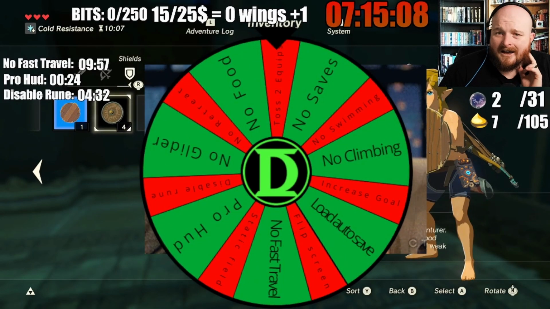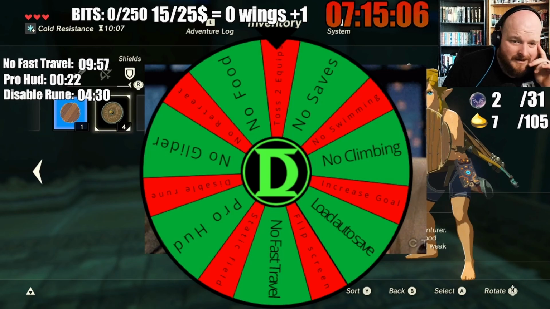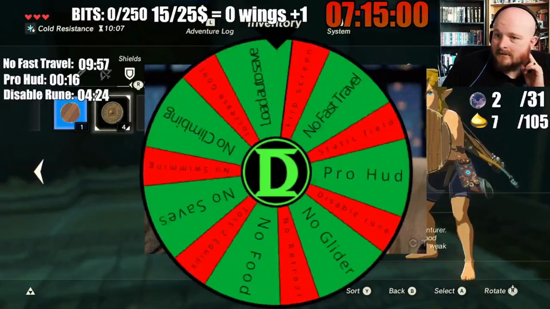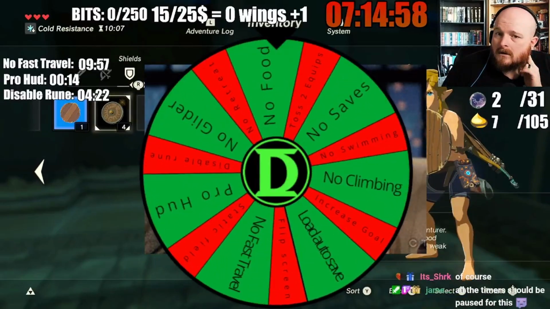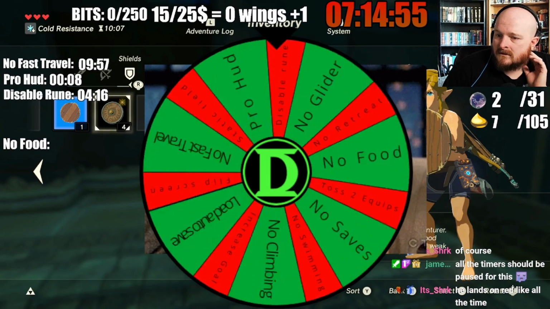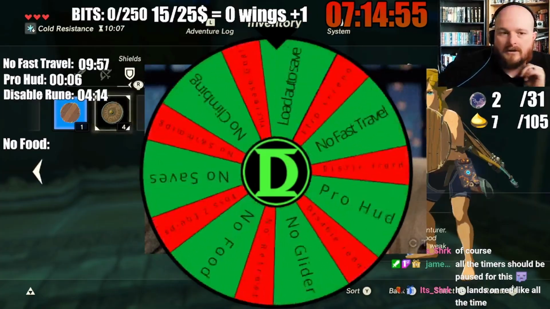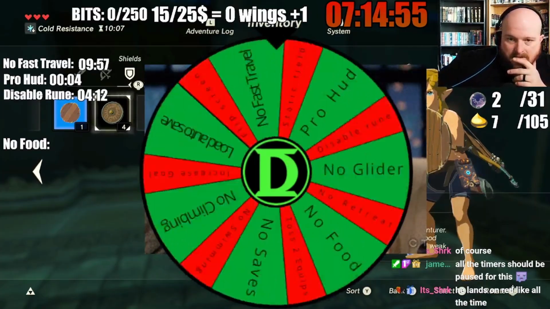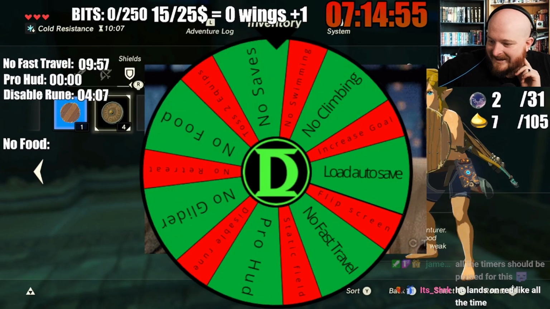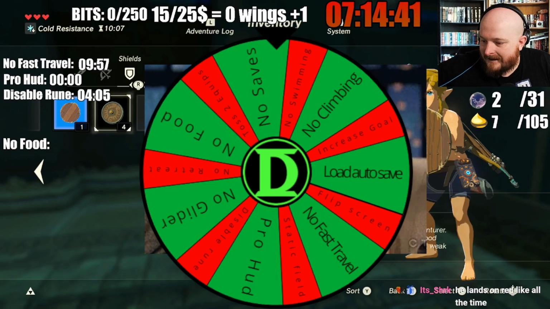Oh, okay. I have to throw away two weapons. I'll do that after this. Cool. All right. This is number four. No food. Okay. And then last one. Oh, you're absolutely right, James. I'll do that in the future. No saves. Okay. Saves.